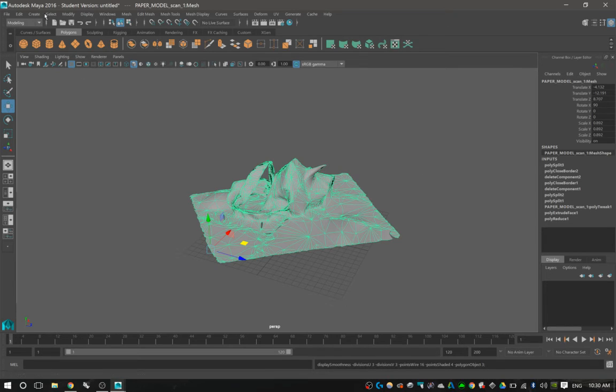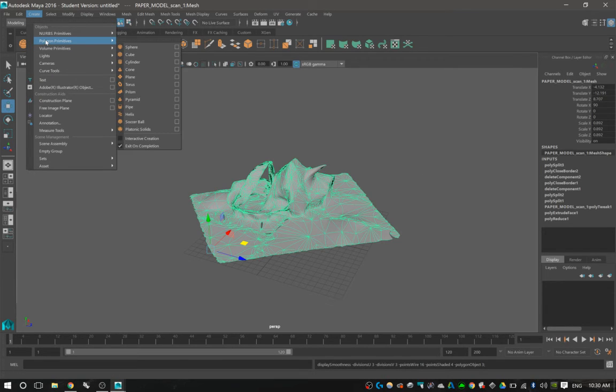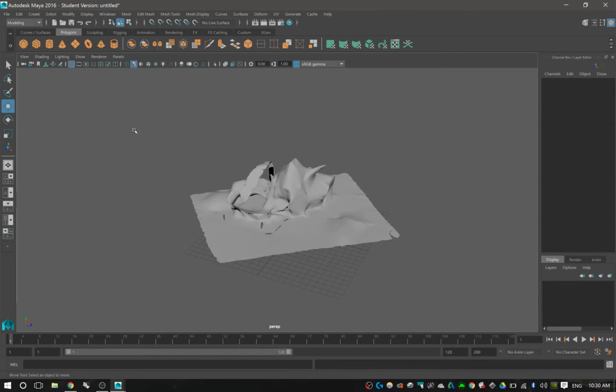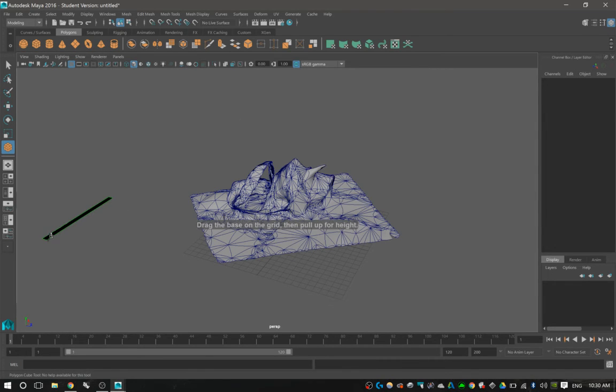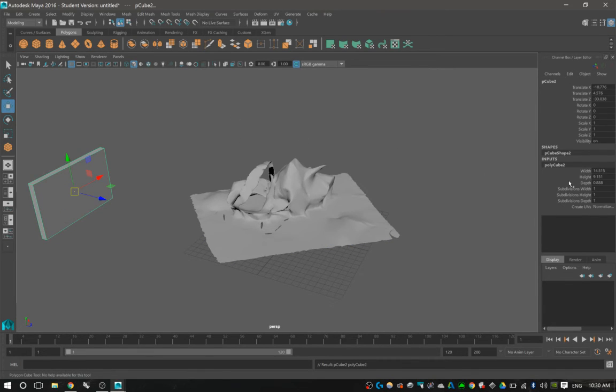Oh, for sure, sorry. So if you go to create, polygon primitives, you get an interactive creation toggle here. You can also do it for other things you're creating, but stick to polygons for the minute. NURBS in Maya are probably not worth it if you already know Rhino. And then once you've made a thing, to set the characteristics of it, you want to come over to your channel box and set your width, height, etc. Divisions, you can also make it exactly 20 or whatever if you want.